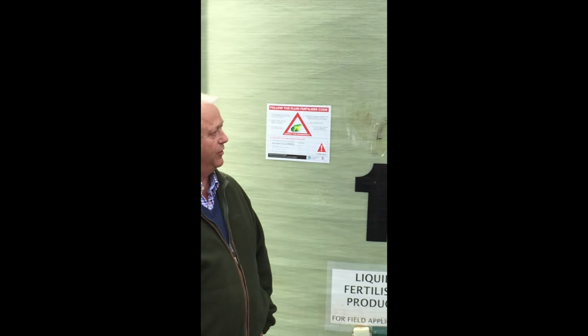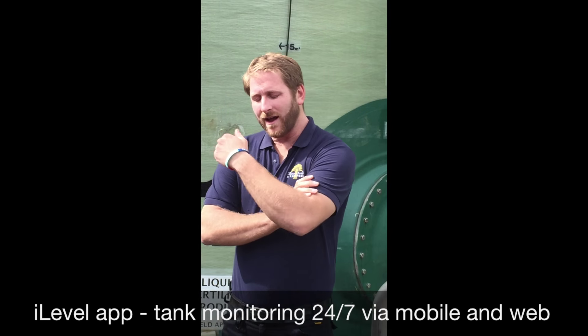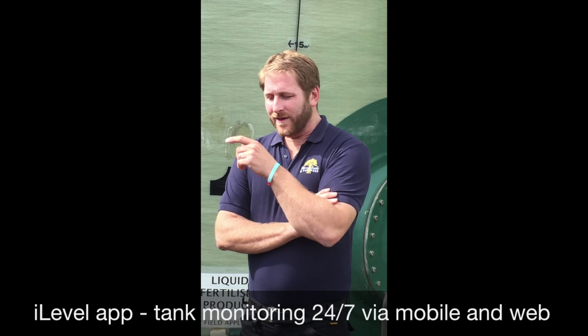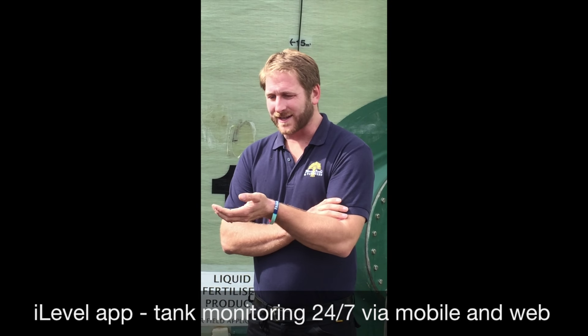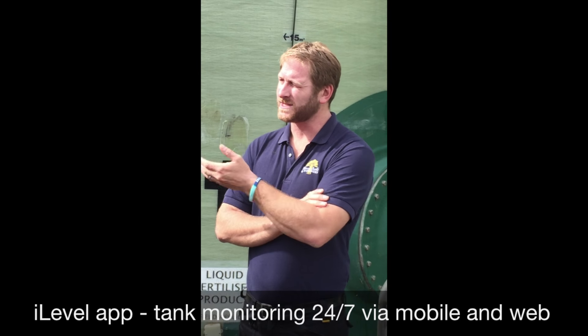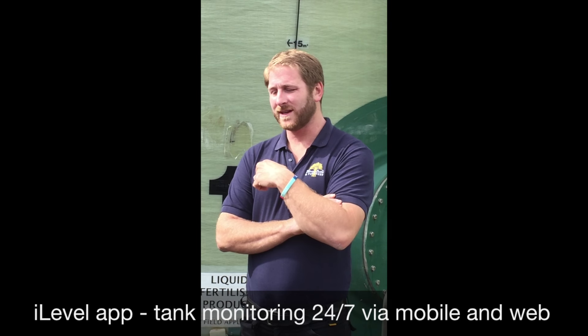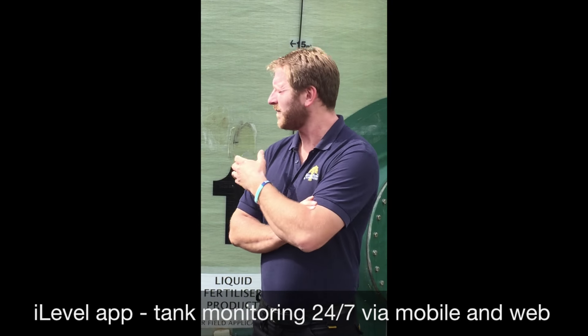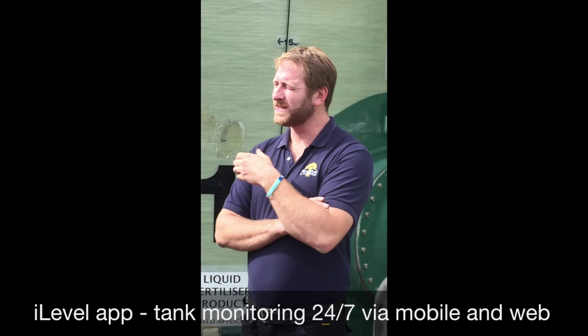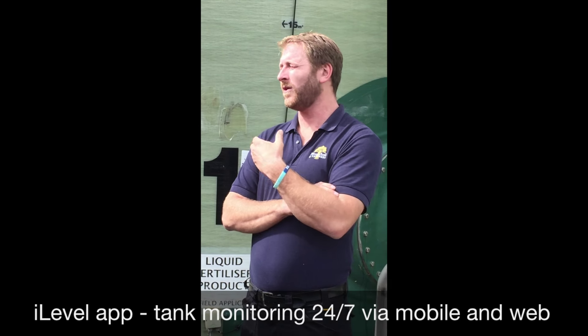Obviously as a busy farmer driving the equipment yourself, are you able to look at the level of the tanks when you're away from the farm? Do you find that a useful feature of the iLevel system? I really do. The thing is you can always look at it whenever you like. We all get very busy — sorting out what the staff are doing, being out on the machinery itself. You don't always have time to go and look, and you forget about it until it's too late and you've run out, or it's a weekend and you haven't got enough supply.